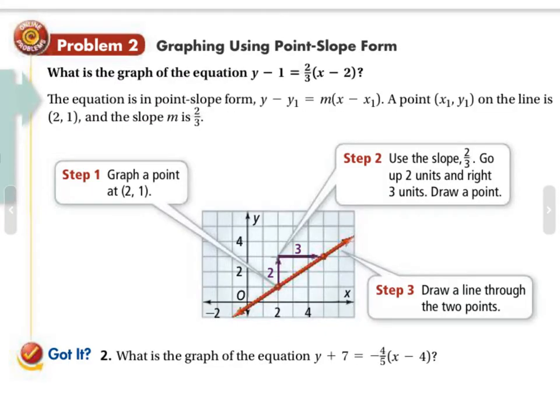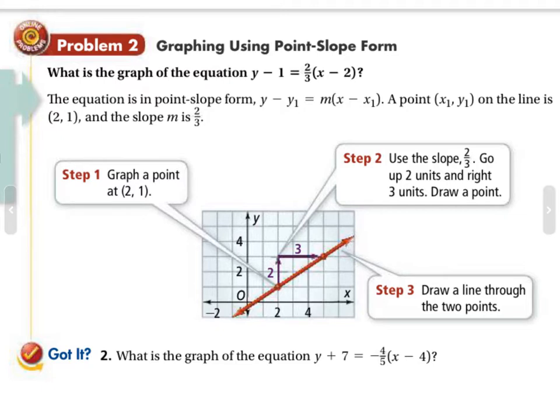So graphing from point slope form, it's actually pretty straightforward. I give you a slope, and I give you a point. In this case, we can see the point is going to be positive 2, positive 1, and a slope of 2/3. So you literally graph that. So graph 2, 1, and then up 2 over 3. Put another dot. And take your ruler and connect the dots. It's pretty much that straightforward.